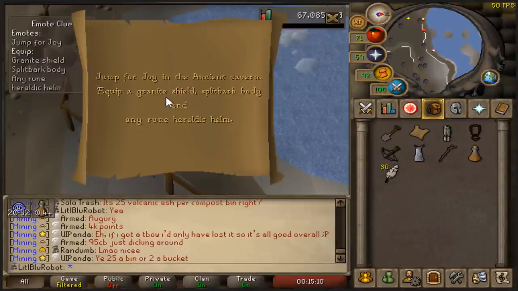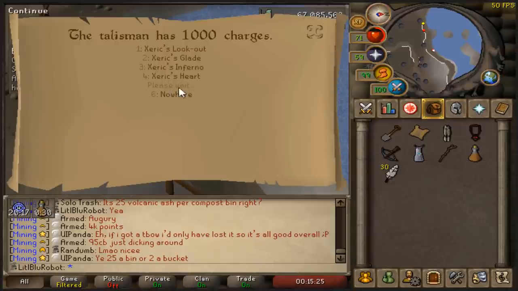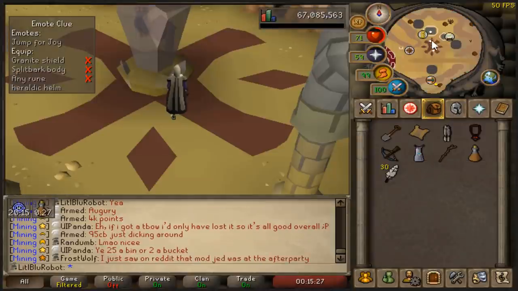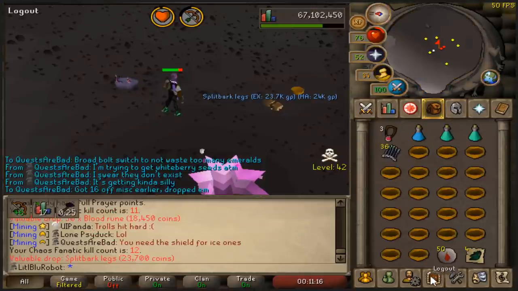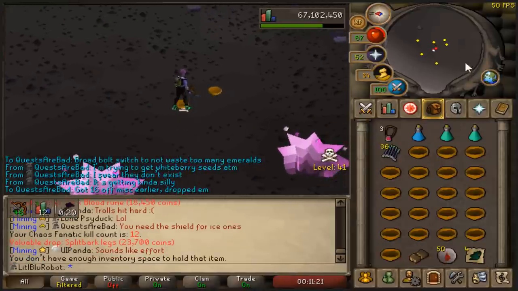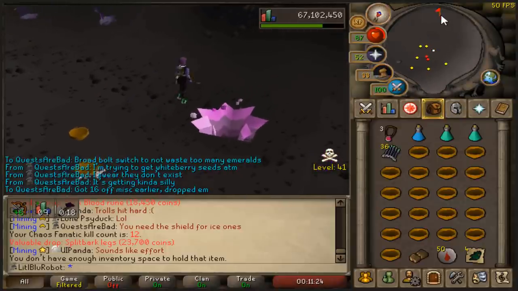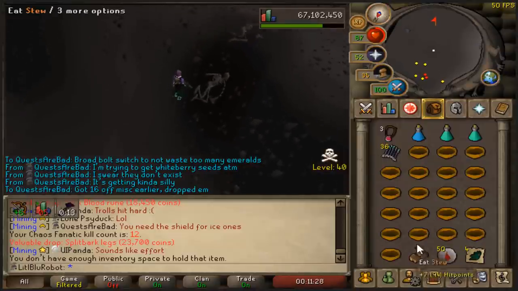Okay, so I definitely have a granite shield, and I'm fairly sure I got the Rune Heraldic Helm recently. But I don't think I have a split black body, and I have no idea how to get one. So that's something I'm going to have to look up, but I'm almost certain you can get it. I think it might be Chaos Fanatic that you have to get it from. No, that's the wrong ones. I need the top, not the legs. But I'm fairly sure I need the legs for some clue step in the future anyway.